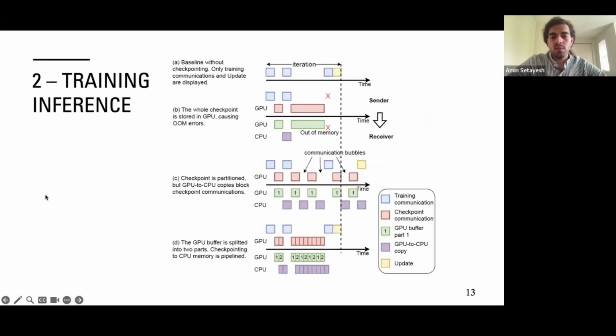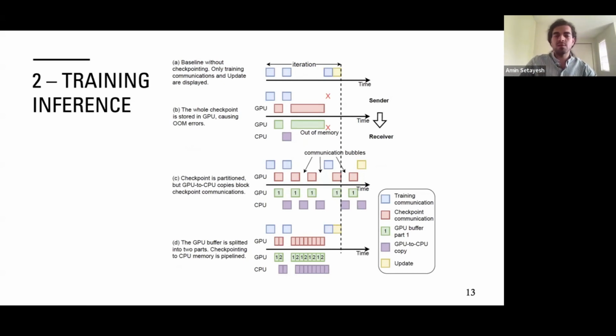And also, the paper gets into more detail of how to actually do this. The naive way would be to just store the whole checkpoint in GPU memory and then send it to the other GPU. GPUs are also connected with each other, so you can communicate directly from GPU to GPU.